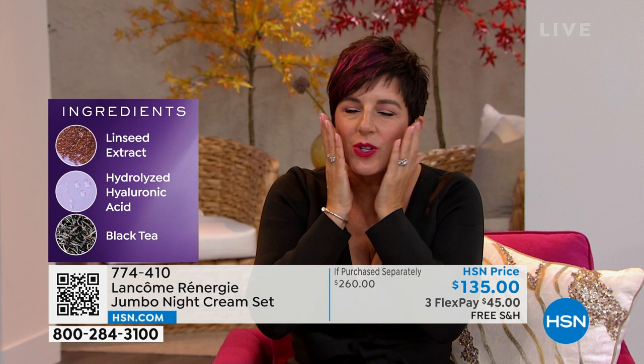because while we sleep, our skin is working double time, and we lose 50% more water from our skin when we sleep. So you have to flood your skin with twice the hydration at nighttime, so you wake up not feeling dehydrated. If you're feeling dehydrated when you wake up in the morning, you're not getting the moisture you need from your night cream, if you're using one at all. And then the hyaluronic acid and black tea are antioxidant protection. And of course, we know hyaluronic acid floods your skin with water.